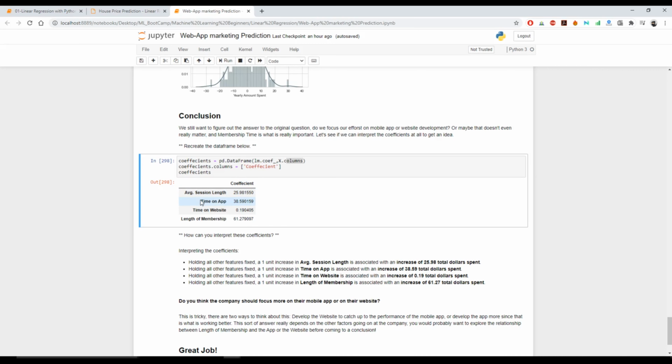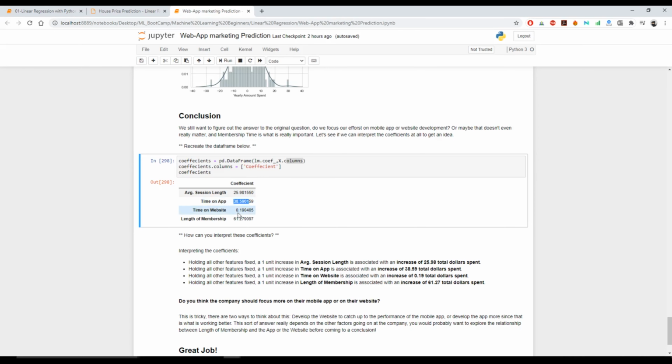If there is one unit increase in the time on the app, there would be 38 rupees spent. If there is one unit increase in time on the website, there would be an increase of 0.19 rupees spent.